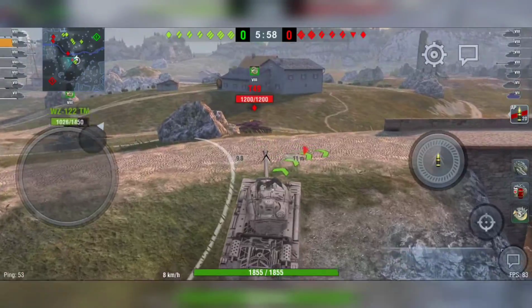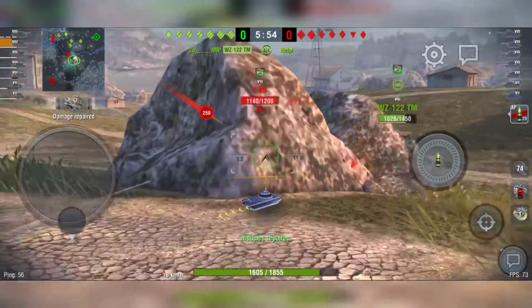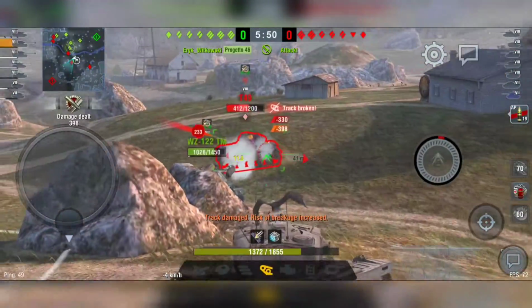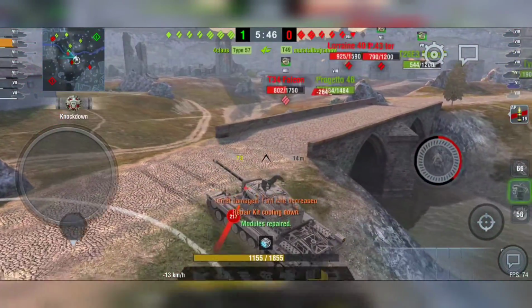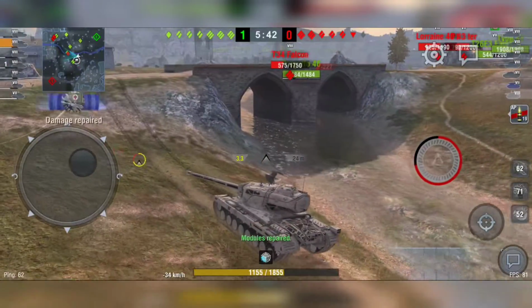T49 shot his shot. Now I can sneak a shot on him. I'm risking a lot for this shot, but it's very important to take out the T49. Here we go. So let's go back now. I risked really a lot for that shot, but now the T49 is out. Very important.